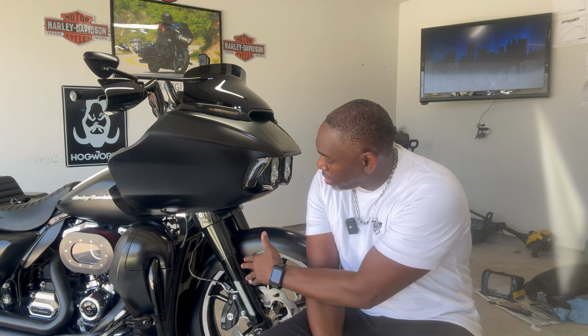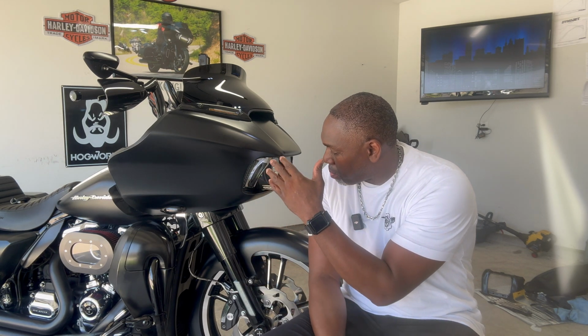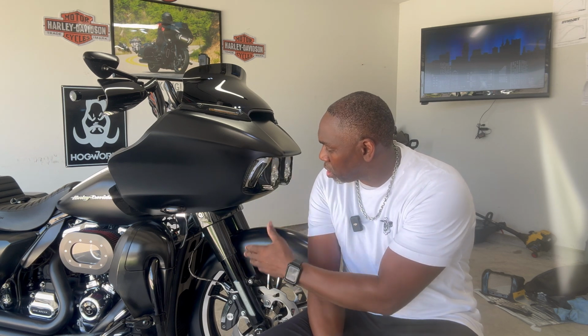But man, today, y'all, they sent me a chin spoiler. I wanted to change my little chin spoiler right down here on the bike, to perfectly match up to the denim black paint on the bike. It looks really good. Very simple instructions.